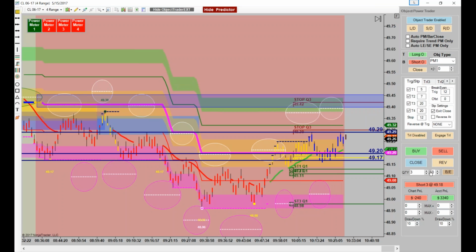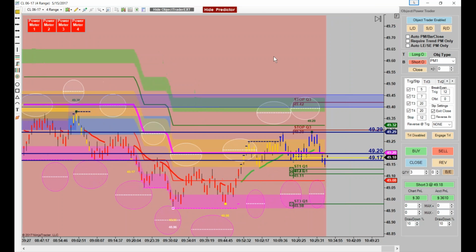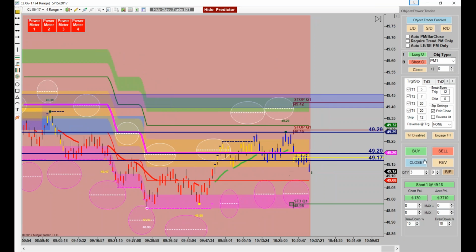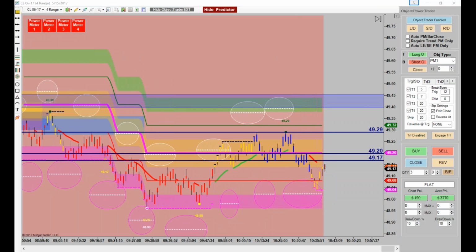Now that's usually where I'll go ahead and actually add, more than likely, like with a power meter 2. Well, we just missed it. Power meter 1. That's okay. Decent little trade though, huh? But watch these predictors in real time, and I'll show you something here. I traded this a little bit after the room closed. Watch your predictor and see if you can't tell me where another trade is, and then we're going to wrap.